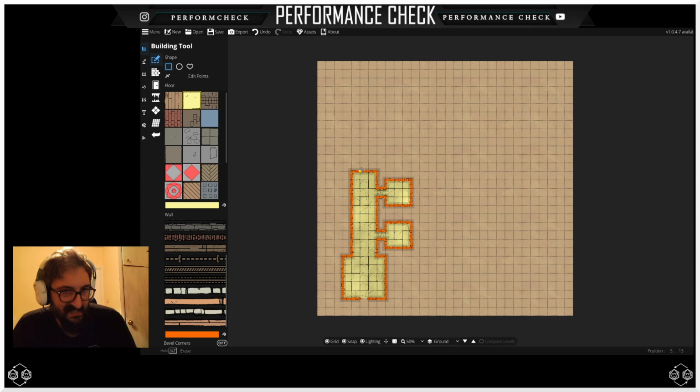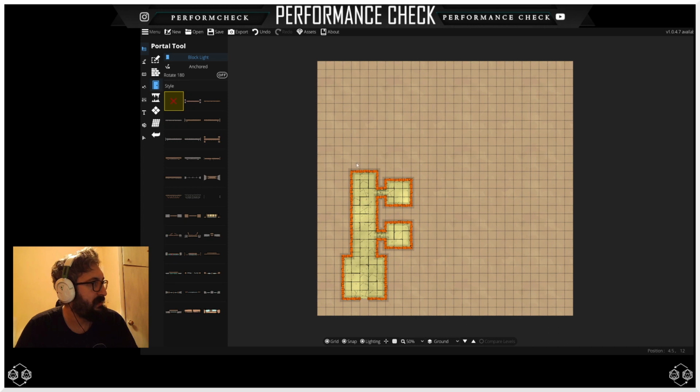So presuming the players get through this section and they work out how to unlock this door, well, I know it was requested that we do different floors, but there is a way of doing levels within just the one map, and that's what we're going to explore now. So once again, we're going to make a portal, and we'll do it there. So it's right slap bang in the middle. So that's the way through, and we will, using Roll20, put a locked door there.